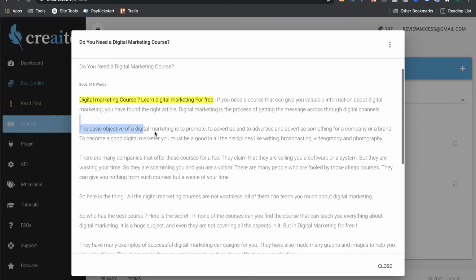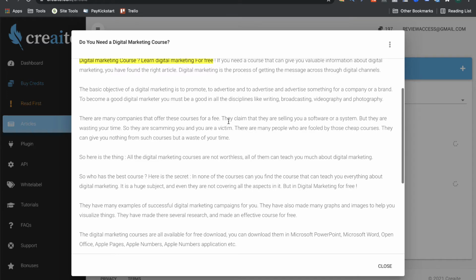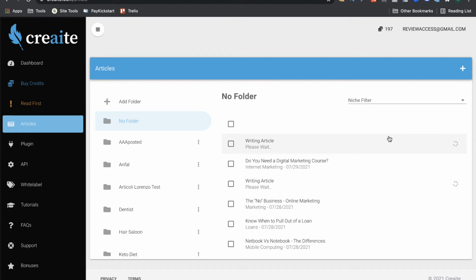You will have to just go and edit something also, because again, you can change and mold and do all the stuff. It's still writing some of the content, which means they have an AI system set up which is doing things. So this is it, and as you can see, my credit has been deducted.